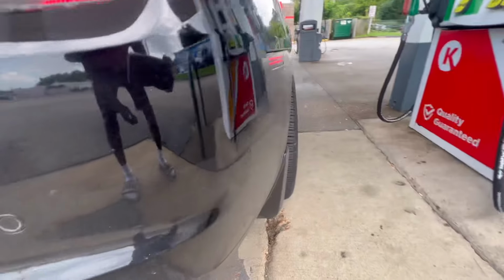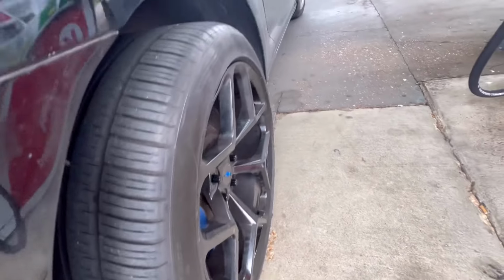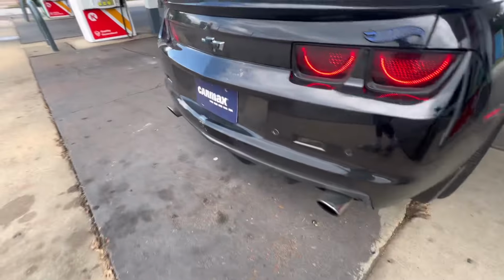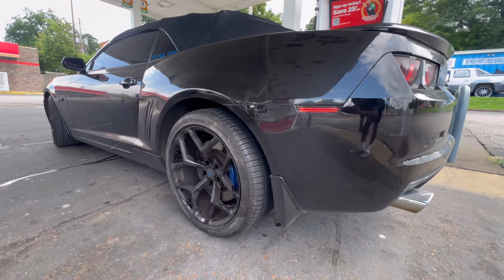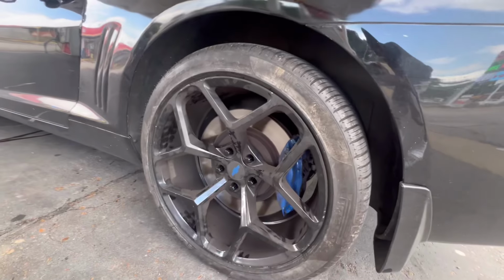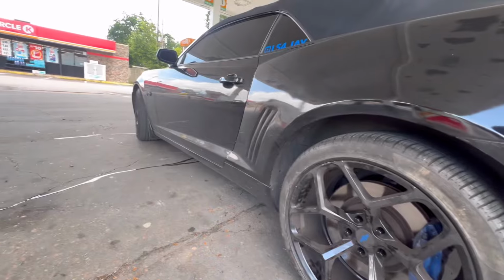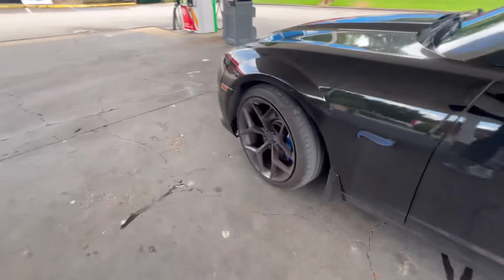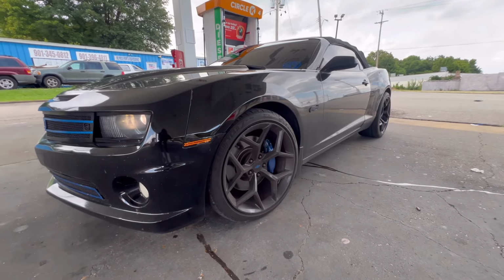Ooh. All right, so we put some little gas in. I ain't gonna lie though. Wheel alignment straight. The thread on that joint straight. One thing I do want to do is lower it like an inch and a half or an inch or something, then it's gonna be straight. Yeah, we big straight now.